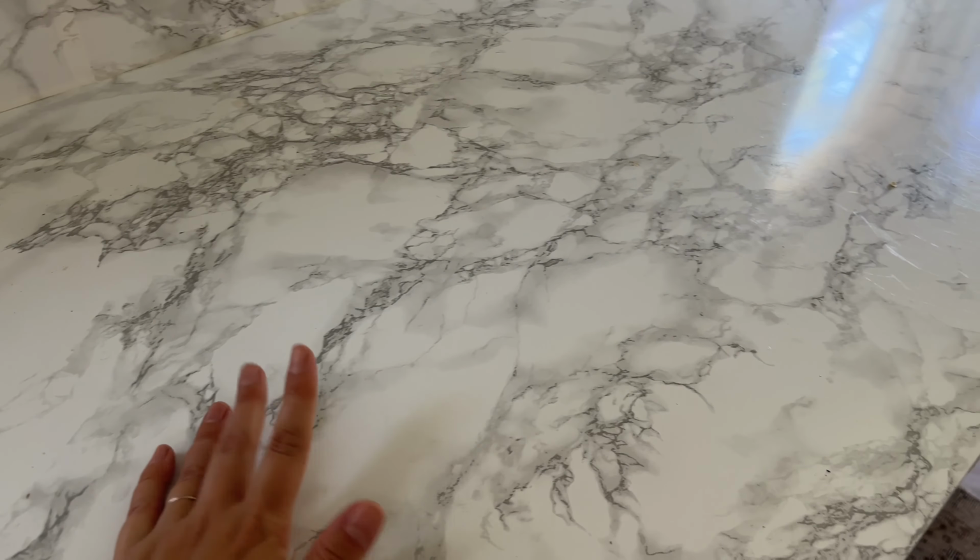But the time has come. We have our kids' table and chairs out here right now. We sold our antique table, made a little bit of money for this move, and so until we move, we have the kids' table and chairs for our children to eat at. Anyways, it is time to switch out the lights. We loved having this light. This is the one that the house came with, so it's time to put it back.